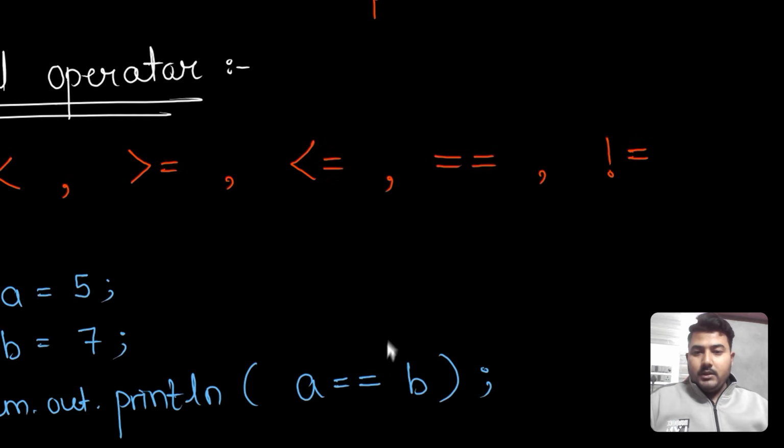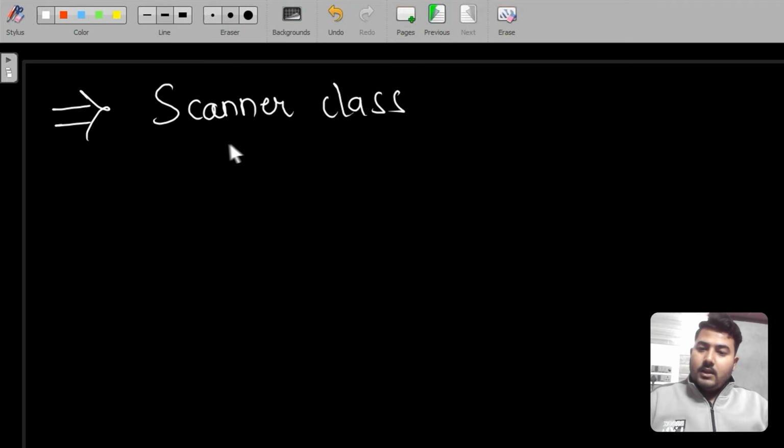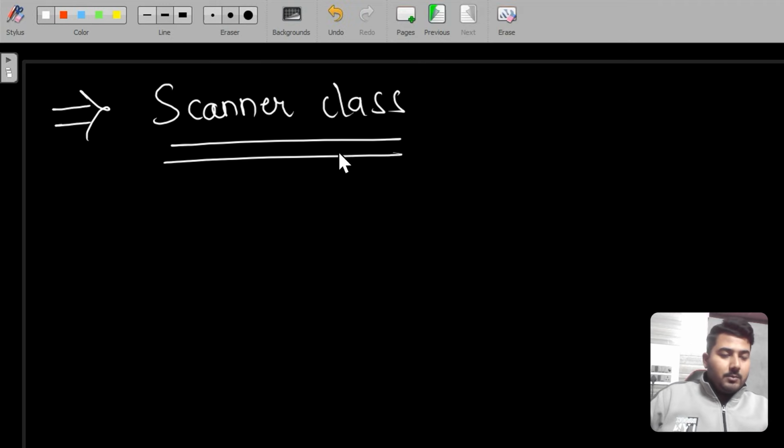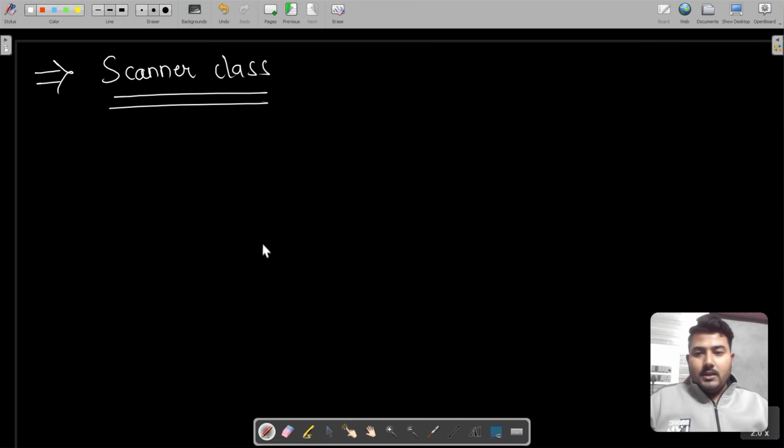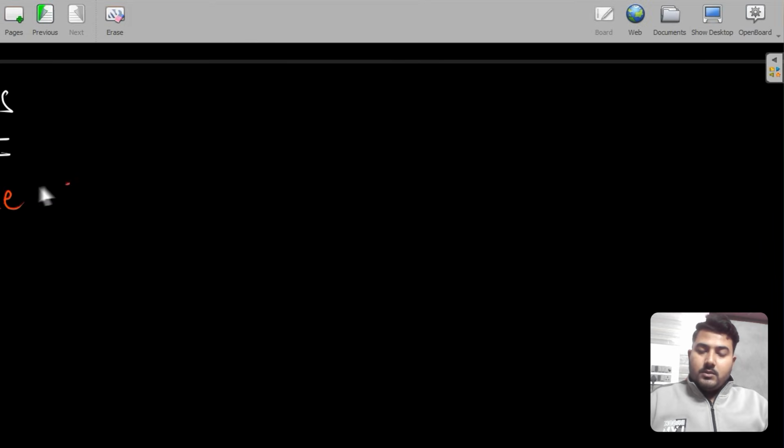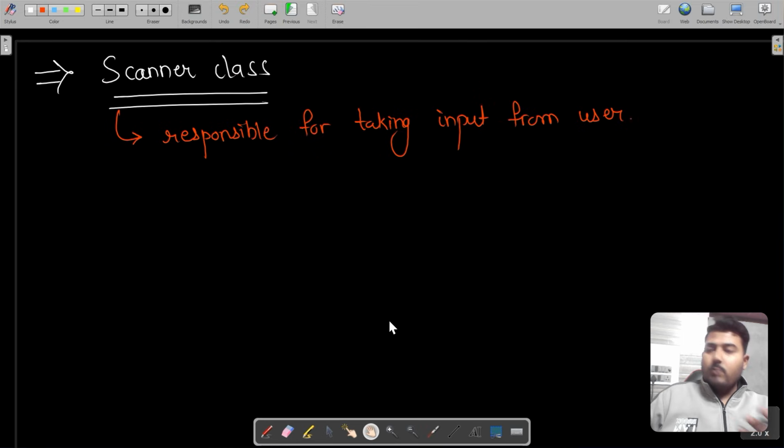Another thing we have in today's session is simply the Scanner class. There is a class given to us by the Java developers itself, the Scanner class, which is responsible, let me just write this down, for taking input from the user. How do we take input from a user? Obviously, if we are trying to perform some operations, then we are going to need some input from a user.